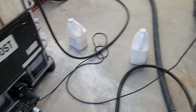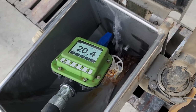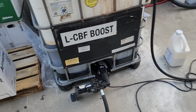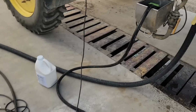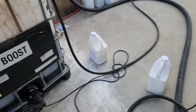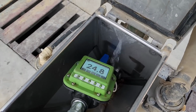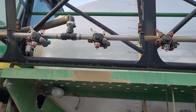Thank goodness for pumps on this stuff because it's a gallon to the acre. That jug sprays 53 acres, so we need 53 gallons of sugar water. Essentially, it's sugar water, really dark, molasses-y looking stuff. It's supposed to be good, and fairly cheap. Actually, it costs about the same as the fungicide. Anyway, we'll get that put in the tank, 25 gallons, and we'll dump our fungicide in. We'll need 1,060 gallons of water, and we'll go spray.